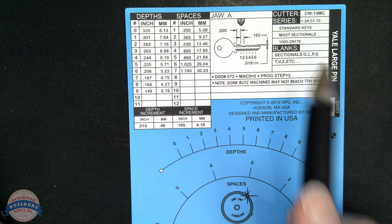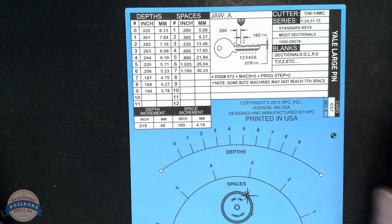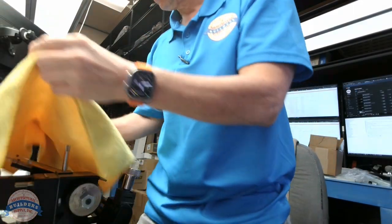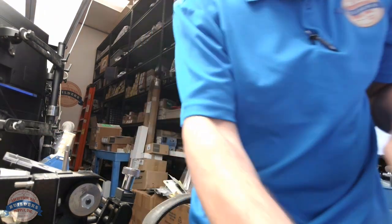Okay. So we've got our card. The next thing to do is to take a look at our machine. Let's do that now. Okay, so what we have here is our Blitz machine, which I'm going to grab the camera and attempt to gingerly show you.